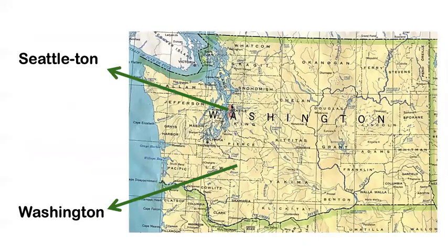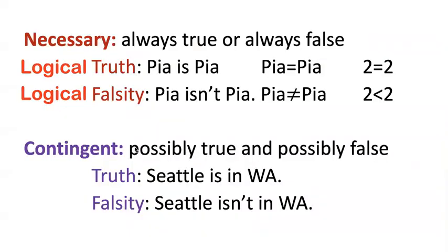When considering possibilities, you can let your imagination run wild. For instance, Seattle could secede from Washington, become the 51st state called Seattleton, or even its own country — then Seattle would no longer be in Washington. Those are fanciful possibilities, but anything logically coherent counts as a genuine possibility. However, there are limits: you can't imagine that two is no longer two, or that two is less than itself — those are incoherencies. When you run up against laws of logic, you're hitting something genuinely impossible. Logic is sometimes subtle, so it might not be easy to tell whether something is a genuine possibility, and that's one reason formal logical systems will be helpful — they help us decide whether certain things are truths of logic.